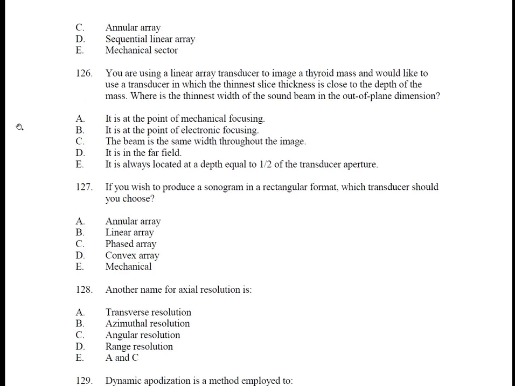Next, let's move on and look at question 126. Let's solve this problem quickly using the related keywords I explained earlier. The first clue is the mention of a linear array. There are additional sentences stating that a mass in the thyroid area is being examined. Next, there's the term out of plane, which refers to slice thickness or elevation, used to describe the thickness of a cross-sectional image. I mentioned before that these two don't go well together, so instead of choosing the good option, you should select the one that is not favorable.